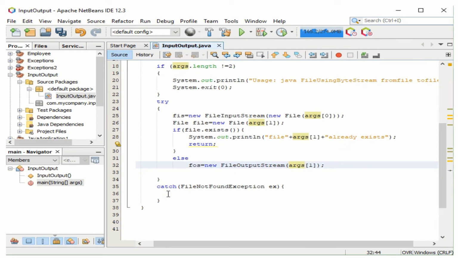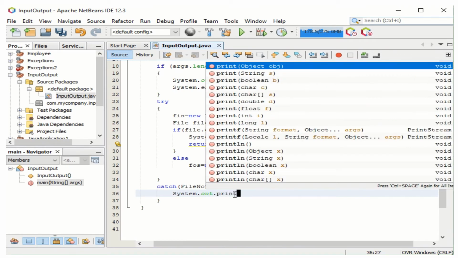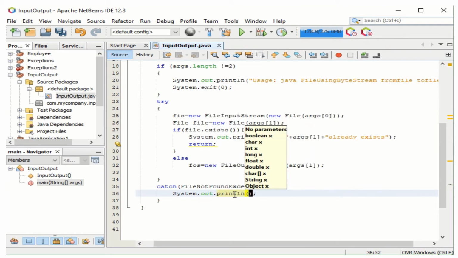And if we catch the exception, then what we are going to do is print file not found, System.out.println file not found.